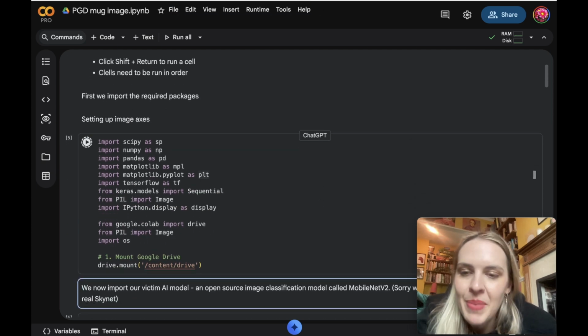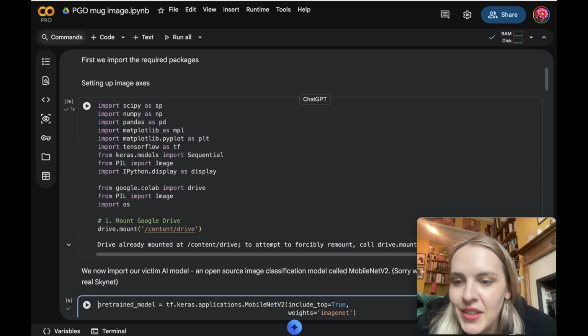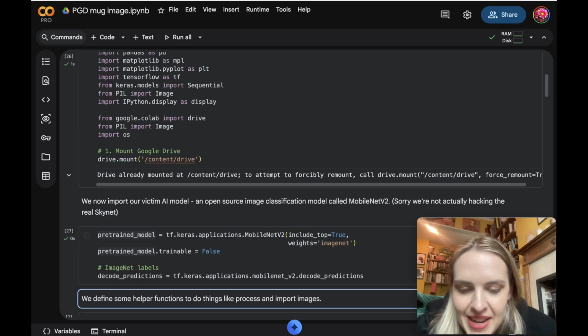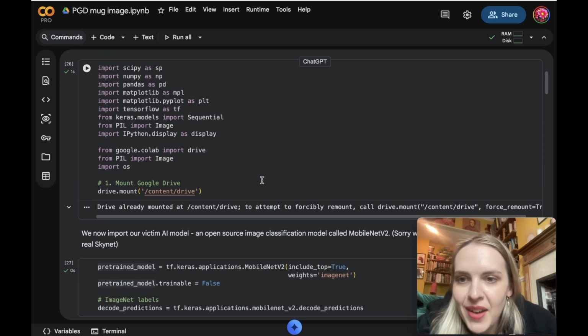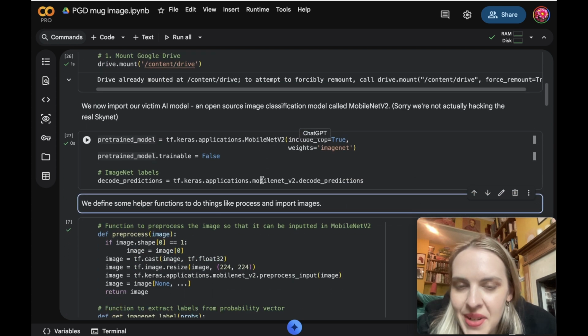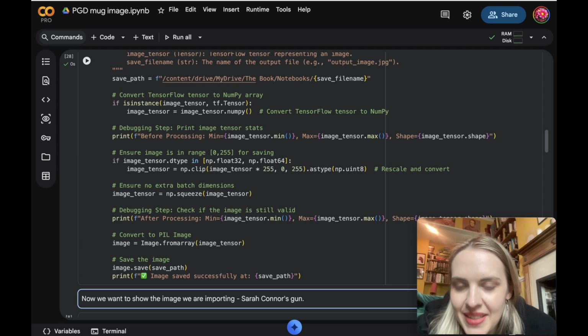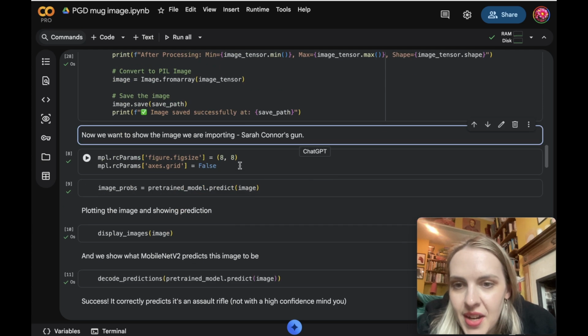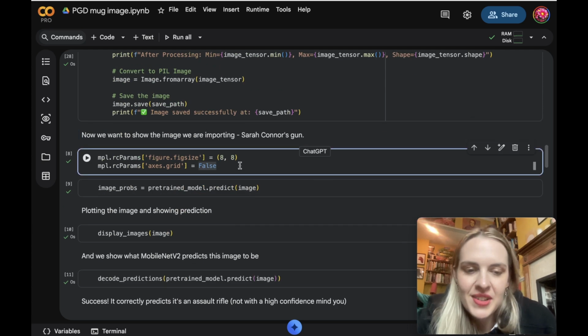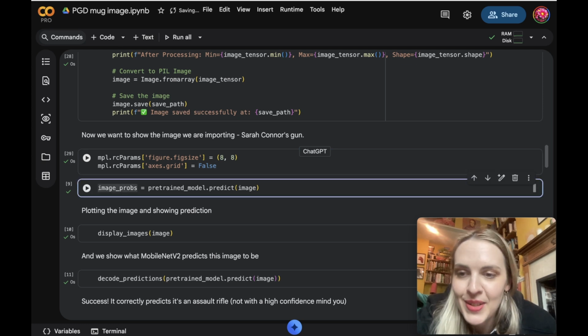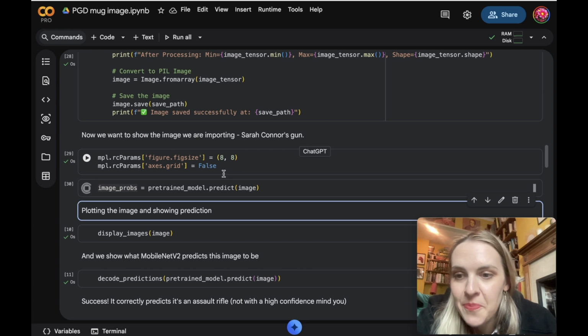Just like all of the Python demos, there are lots of explanatory comments. So, here, for example, we're importing our libraries. We are importing some pre-trained models and we're taking some pre-processing steps so that we can import an image. You don't need to worry too much if you're not a data scientist and you don't really understand all of the code. The point is very much that you can play around, you can learn as much as you like, but there is a lot of guidance here.